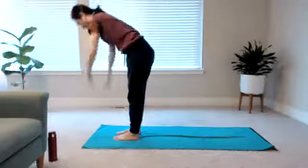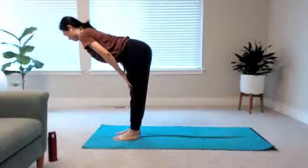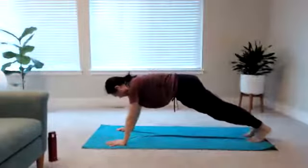Exhale, forward fold. Inhale, halfway lift. Exhale, chaturanga, high to low, your choice.